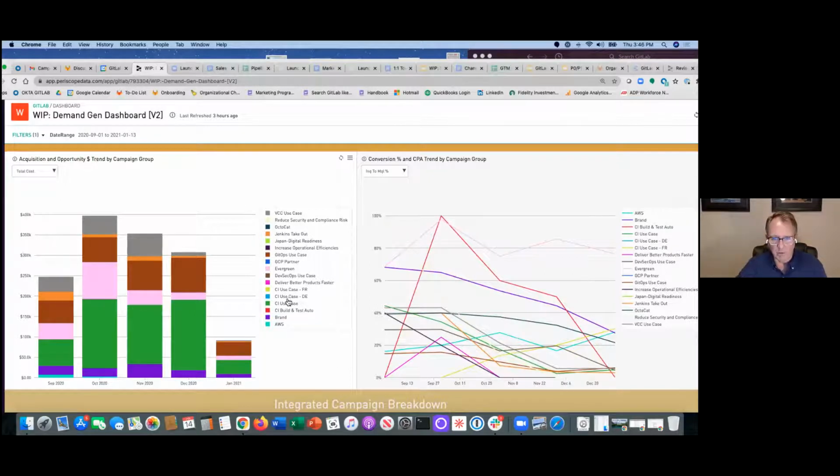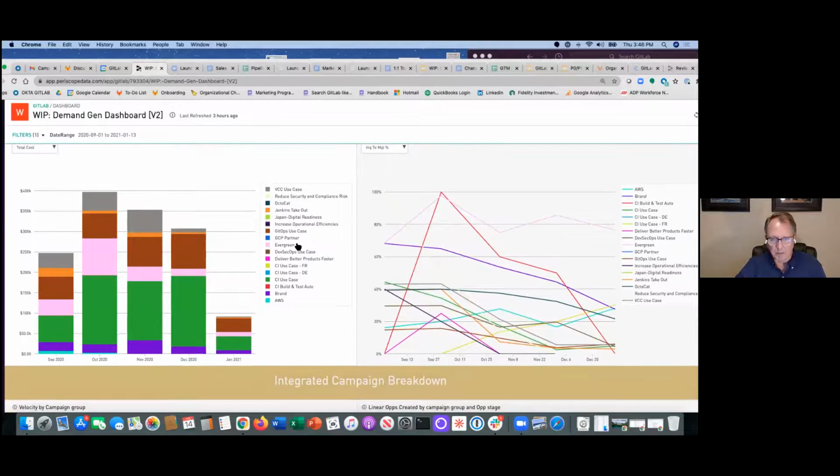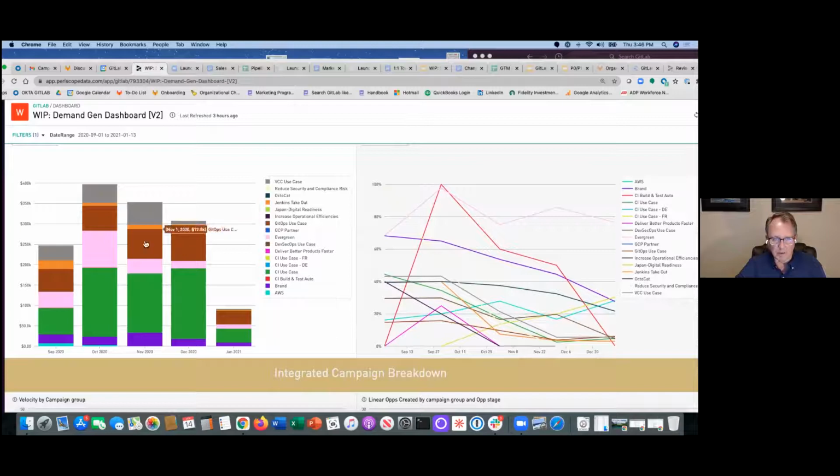But you can see where we are spending our money right now in terms of campaign cost. So no surprises here. If you do this query, you can see we're spending a lot of money on CI over this period of time. CI is probably about half the spend in total. If you look at it from a cost perspective, you'll also see that we've been spending some money on GitOps, which is the brown area, not nearly as big as the CI area. And you'll see Evergreen.